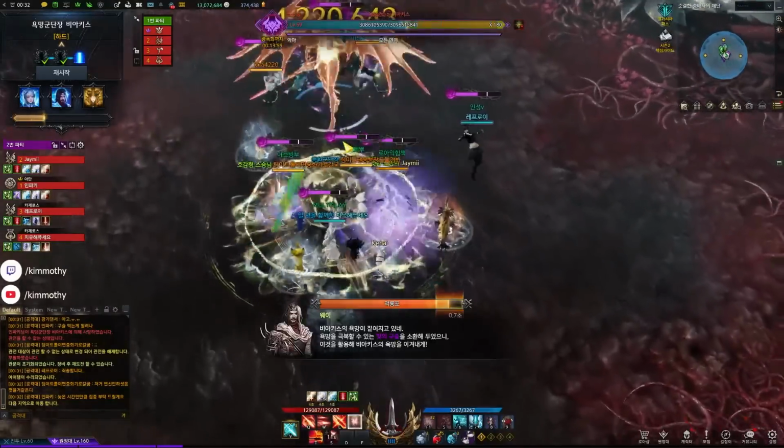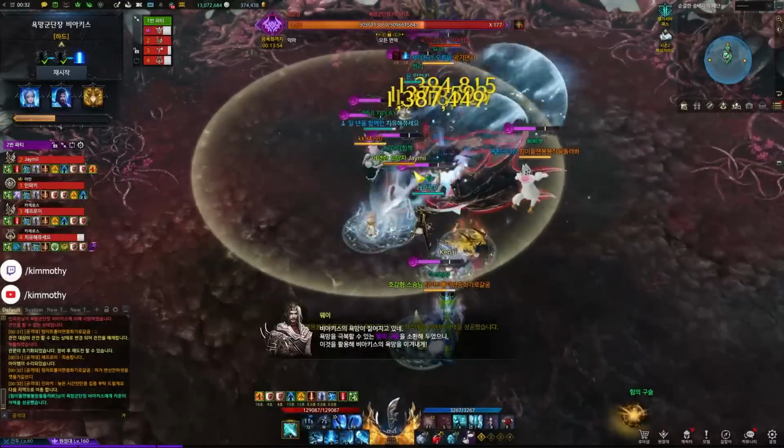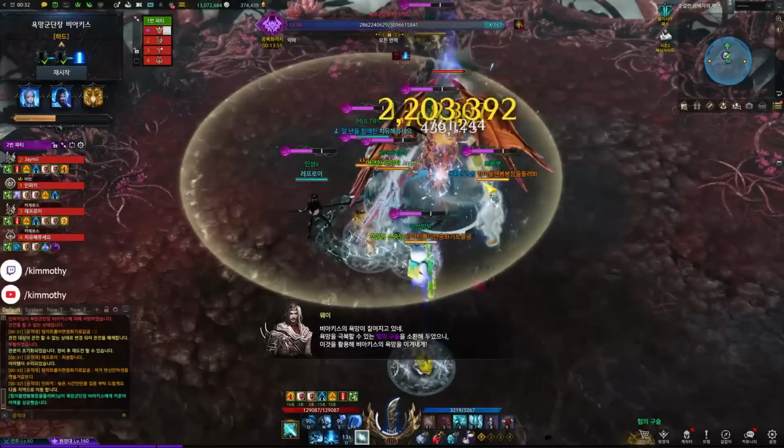Also note that in phase 3, like phase 2, there is a poop mechanic appearing on party members here and there, so make sure you throw it out. Alright, let's get right into it.